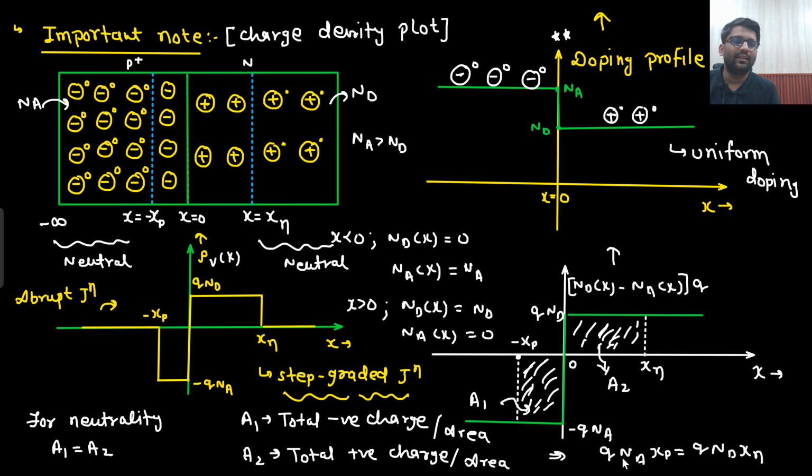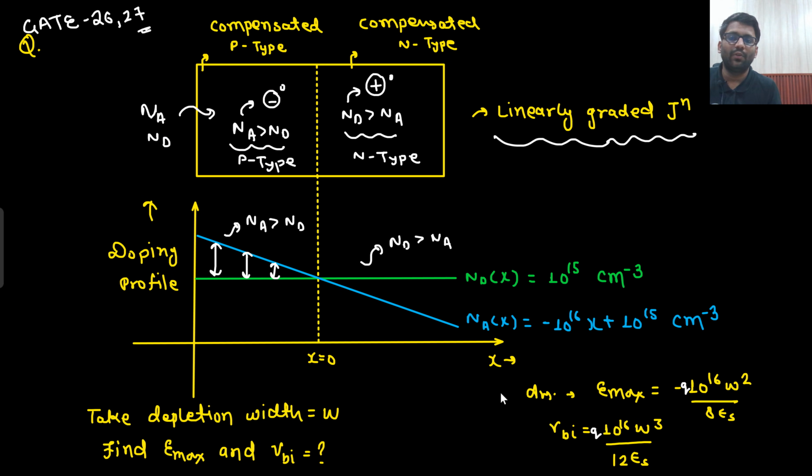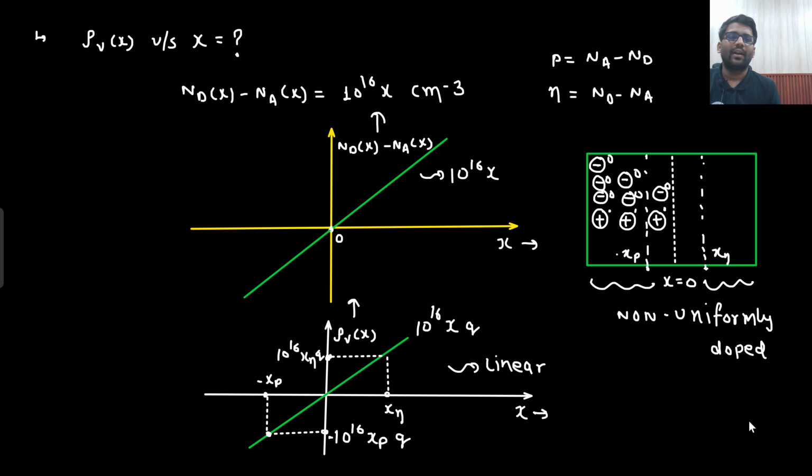Okay. And then why did we study this particular slide? This particular slide we studied just to let you know that it is not necessary that the doping profile will always be linear. It could be non-linear as well. So here the doping profile is non-linear. So how would I treat it? Nd minus Na, I will draw the Nd minus Na plot, and I will multiply with Q. Xn and Xp I will mark out. The Xn and Xp relation I will get from the charge neutrality.